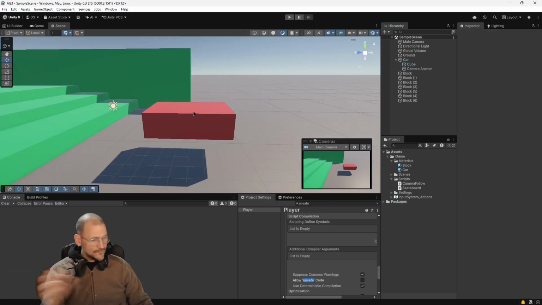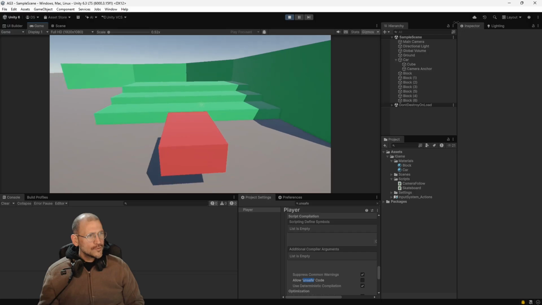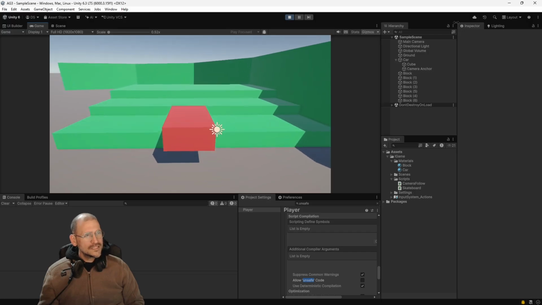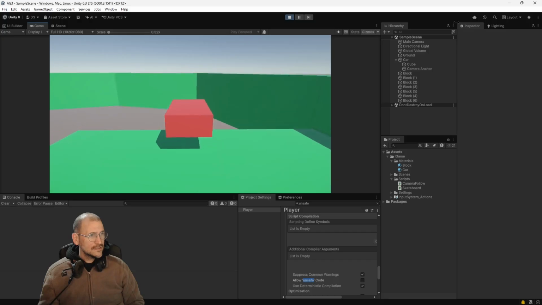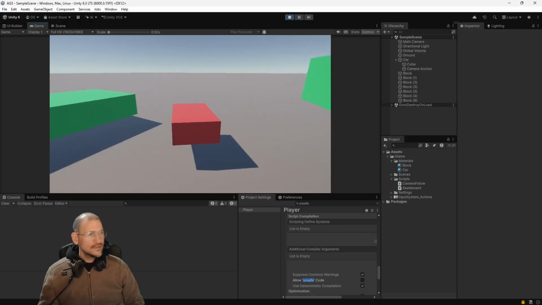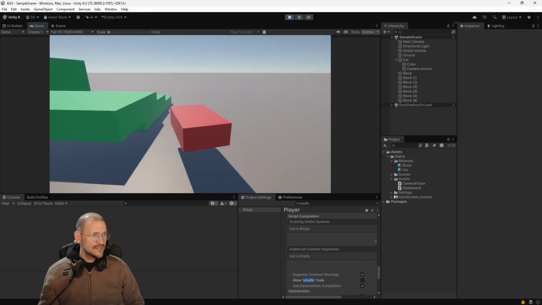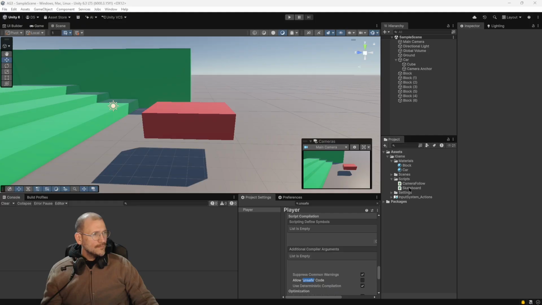Perfect. Okay, so now for the real reason that we were actually trying this, we were using a raycast to get our distance. Let's test it out. With a raycast, we should be able to go up to the stairs and have it push up, which it does. And then when we get to the end, it should drop back down closer to the ground, which it also does. What we've effectively done here is we've created a thruster back into the skateboard.